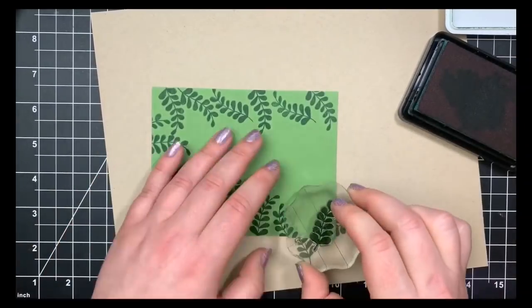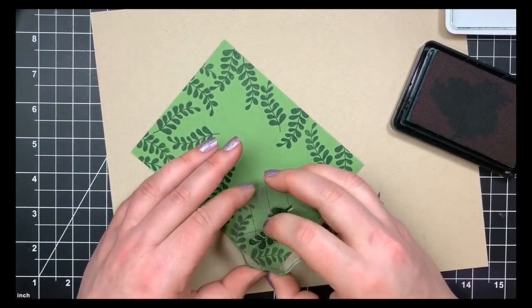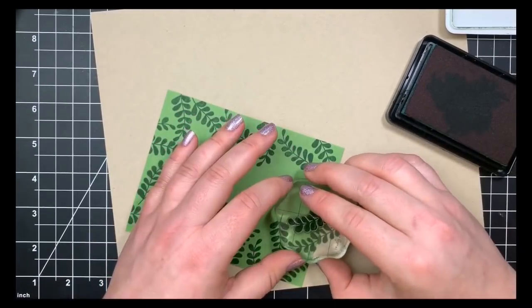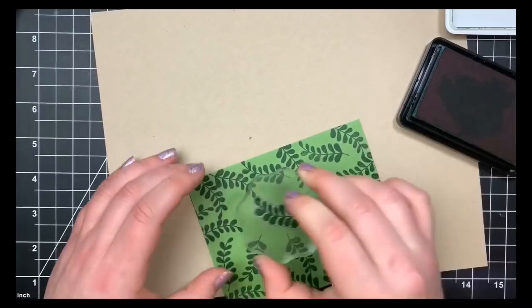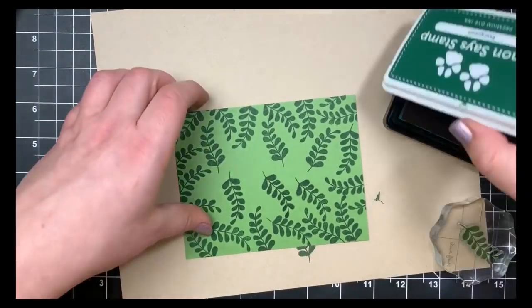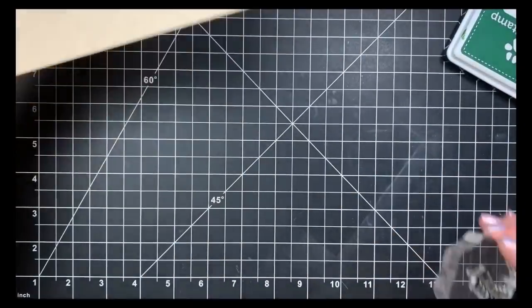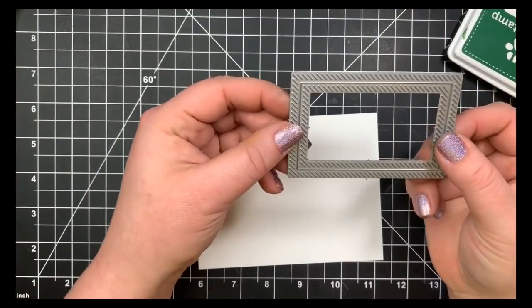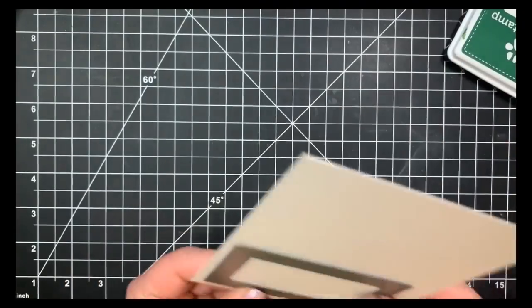For my sentiment for the middle, I'm going to take a piece of the Neenah Solar White 80-pound cardstock, and I'm going to cut this down with the second to smallest die from the Inside Out diagonal rectangle die from MFT. I think that's what you call it. I'll link it below. And I'm going to cut this down with Neenah Solar White, if I didn't already say that.